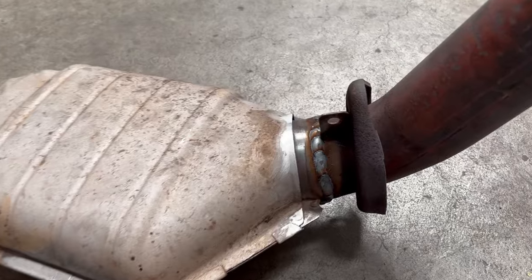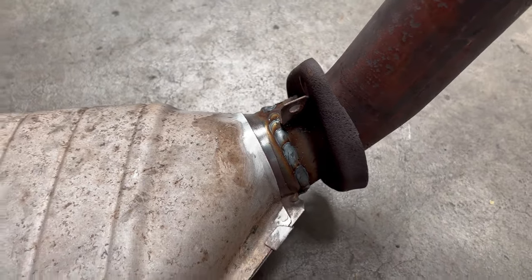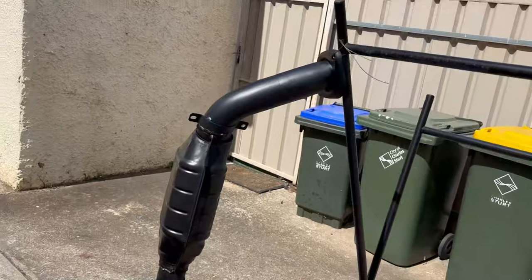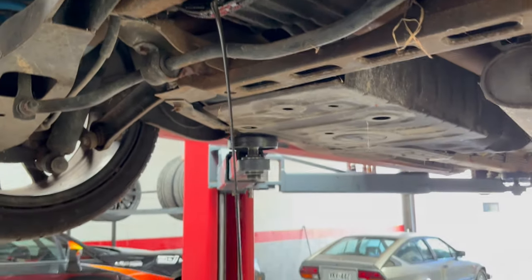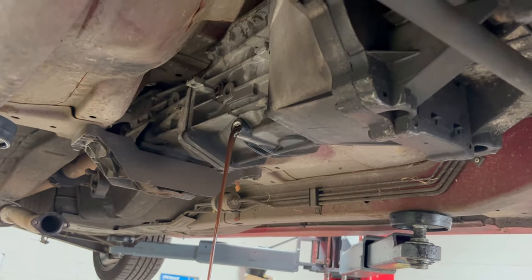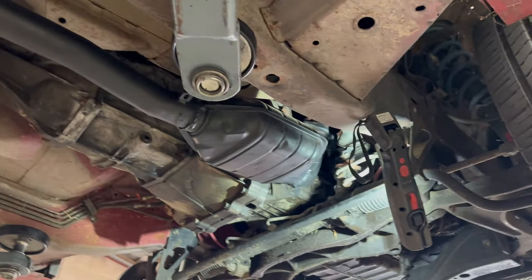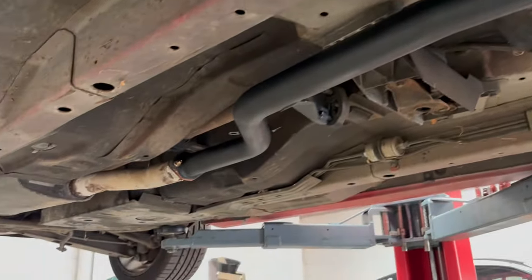I grinded the edges off to try and get a nice clean weld, then welded it up. It's not the best welds ever but it's definitely strong enough and it doesn't have any leaks, which is good. Then I went to Super Cheap and bought a bunch of coolant, oils, filters and everything, and also some paint to paint the exhaust — that came up pretty good. Then I drained all the oils and coolant out of the car, put the exhaust back in after it dried, which looks pretty good actually. Once the exhaust and all the fluids were back in, it was time to start it up and hear what it sounds like.